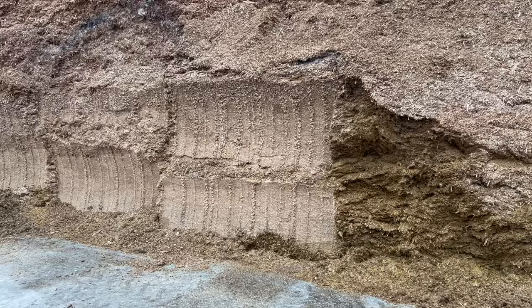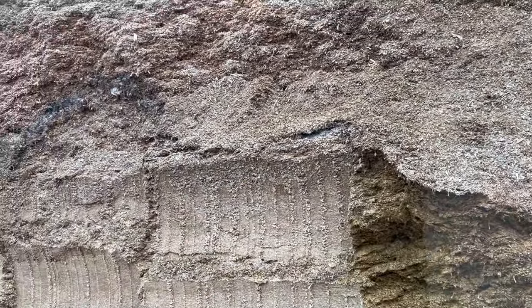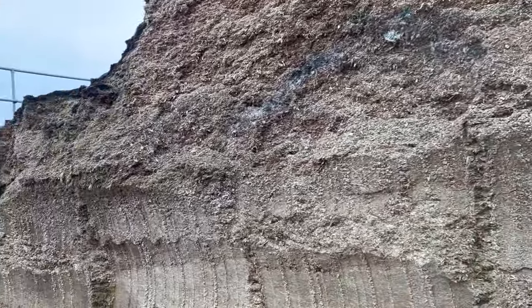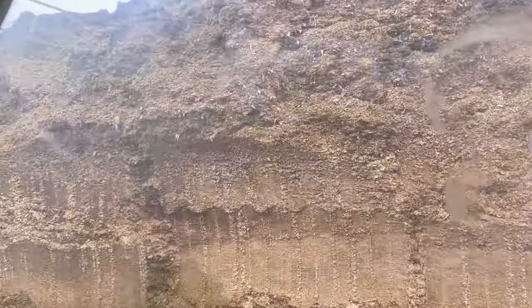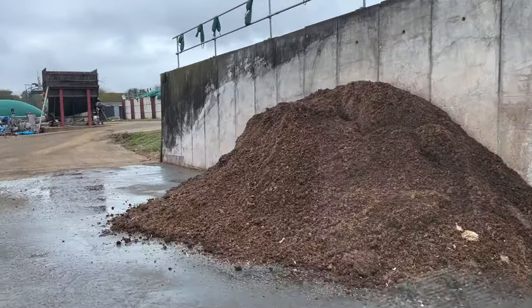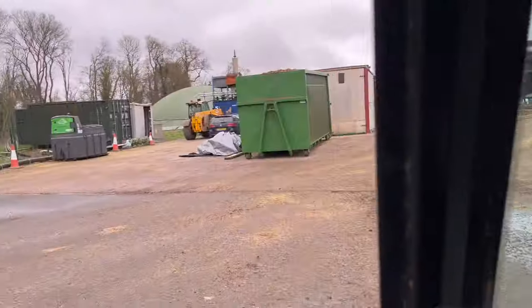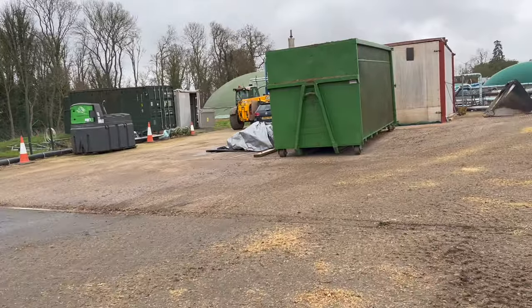You can see that barley face is very different from the maize that's on top. It's actually making the whole face pretty unstable, so it's collapsing a bit because it gives a cleaner cut on the barley than it does on the maize for some reason. And we've just got a little bit of digestate on the clamp. People are starting to order that for gardens, so that's going quite well. And other things like that, really.